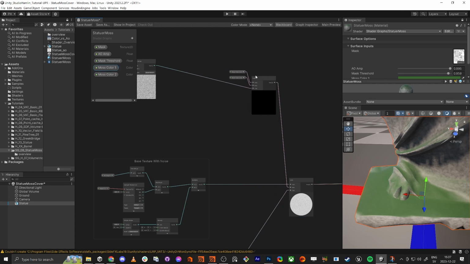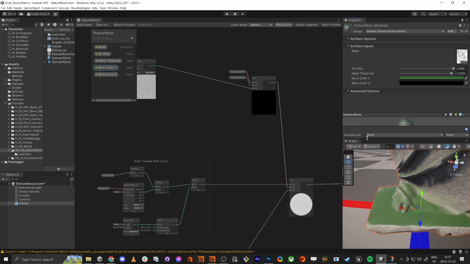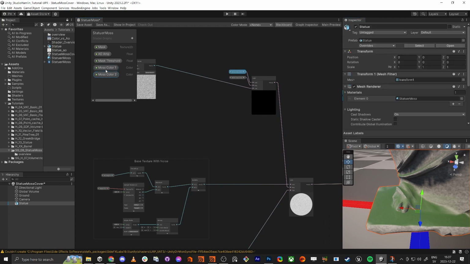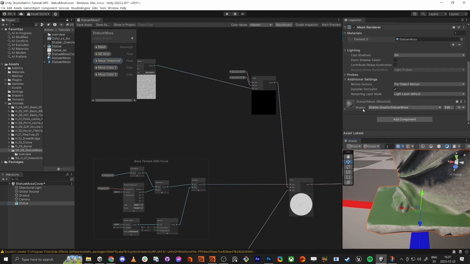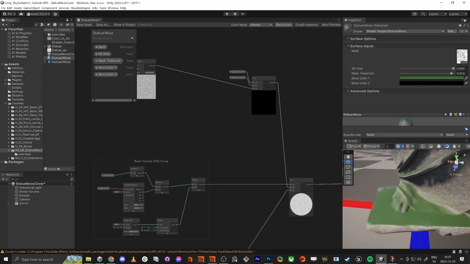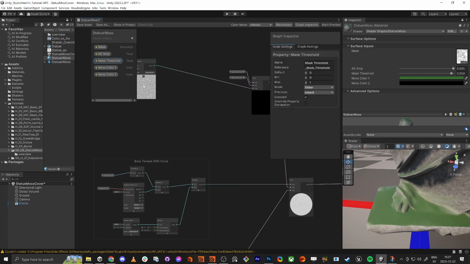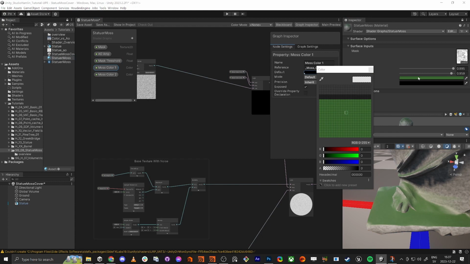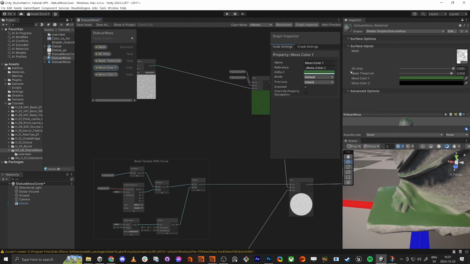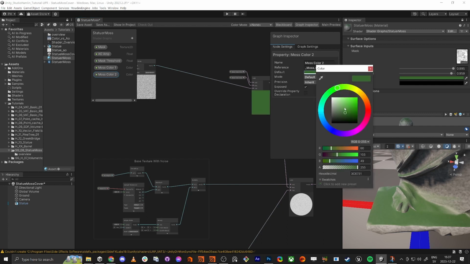Sorry, we need this one here. So the moss color 1, we're going to make a moss color. We're going to make the same in color 2, but a little bit brighter.